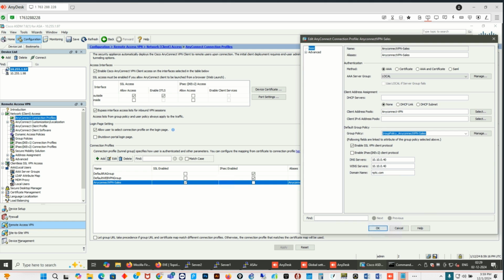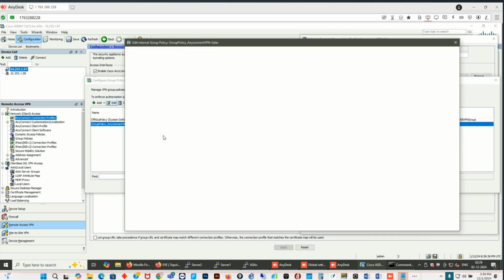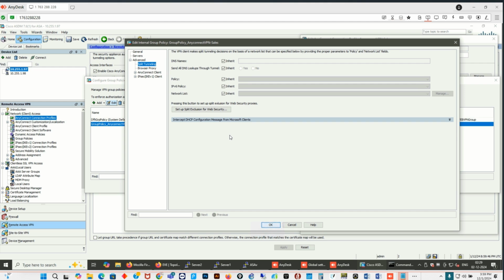So we are good to go on this side. We are not going to do anything there. But right now, this group policy, which the users are going to use to connect, is where we are going to create the split rule. So when you come to edit from here, as you can see, you collapse this one and you come to split tunnel.